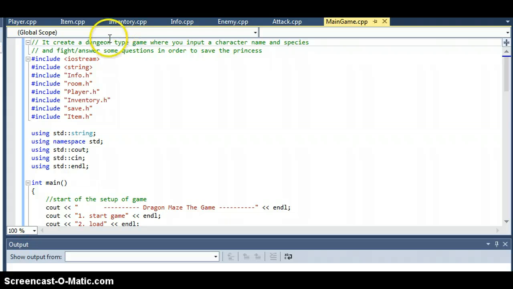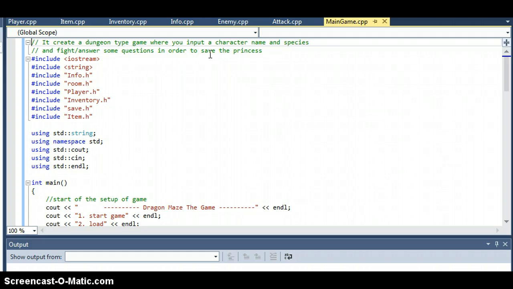Okay, first off, in the first part, we shall look at the main game, the two classes of enemy and player, the inventory class, the item class, and the attack class, and the info, which is used at the end, the start, and whenever the player dies. I will also look at some of the new methods I added in, and I will recap on some of the old methods in case people haven't seen my first two videos.